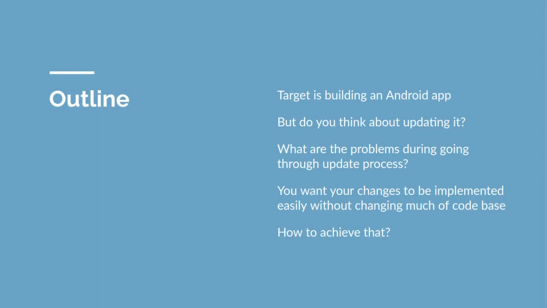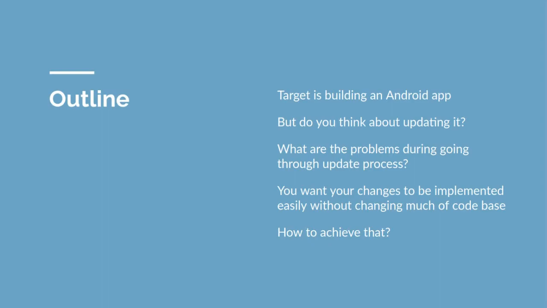Imagine you're building an application for any corporate client. First of all, you get the requirements, you verify the requirements, then you start building the application. Once you complete the application, you test it and submit it to the client. But do you ever think that the client could come back with some requirement changes later on? Is there any space in your code to adapt such client changes? Do you even think about updating the application?